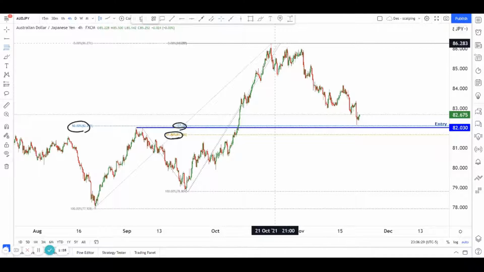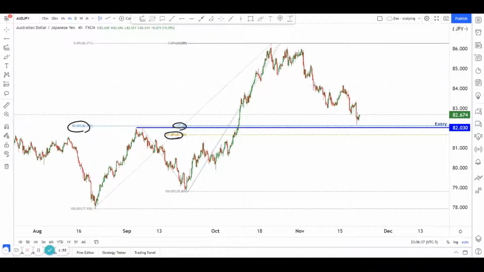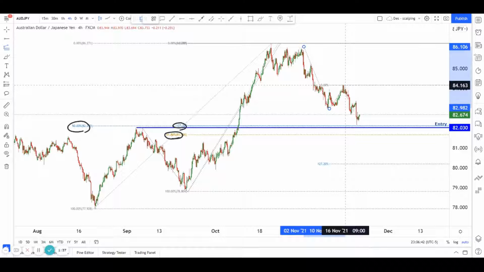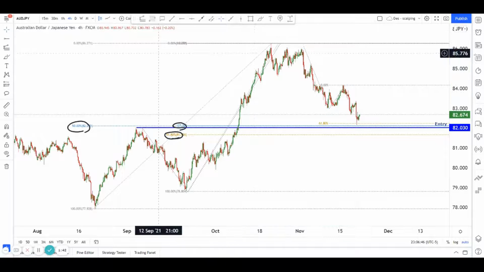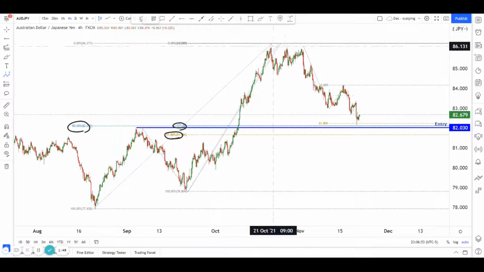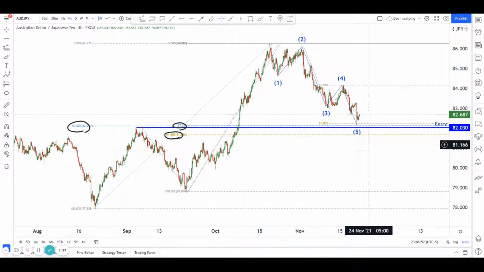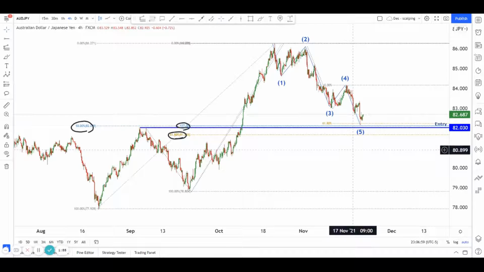Next thing I'll do is, it looks like a five-wave extension that comes down to here, almost. One thing that I do is take here, down to here, up to here, and see where the 61.8 is. It's just about there. So this to me is like a wave 5 projection. It looks kind of like a wave 5. I'll show you what it looks like. Looks like a 1, 2, 3, 4, 5 down here. Okay, so quite a number of levels lining up there nicely.